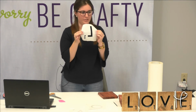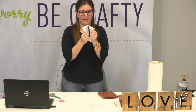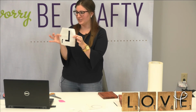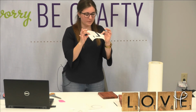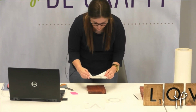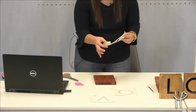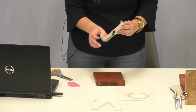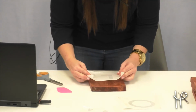So just make sure that your transfer tape doesn't fold back on itself, because then your letters are a goner. So just make sure that you hold them here. And then once we have it on the tape, you're going to lay it onto your wood. This paper isn't super sticky, so if you put it on there and it's not in the right spot, you can usually take it right off. But make sure you line it up first.